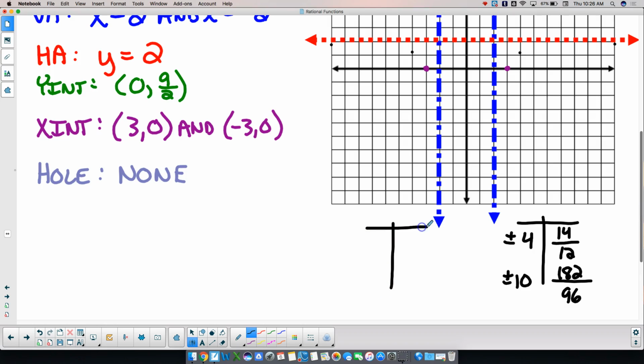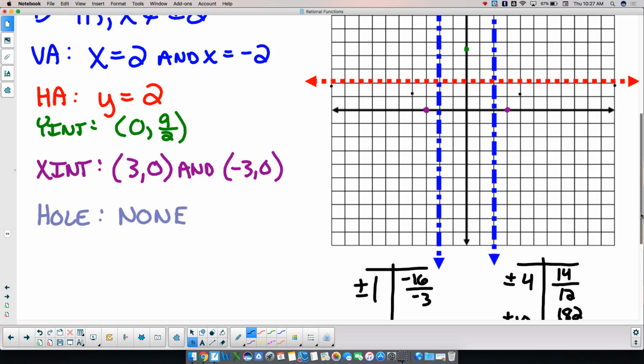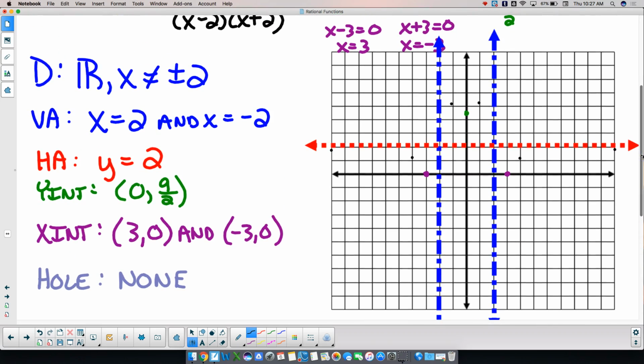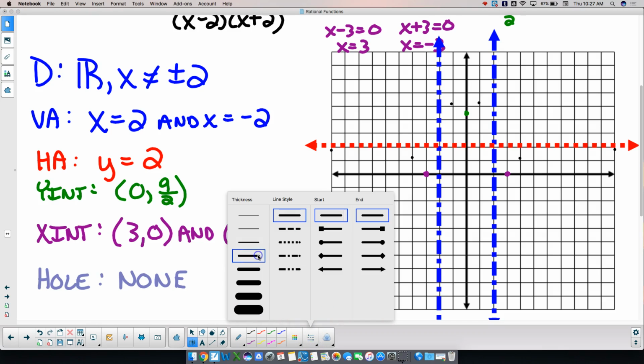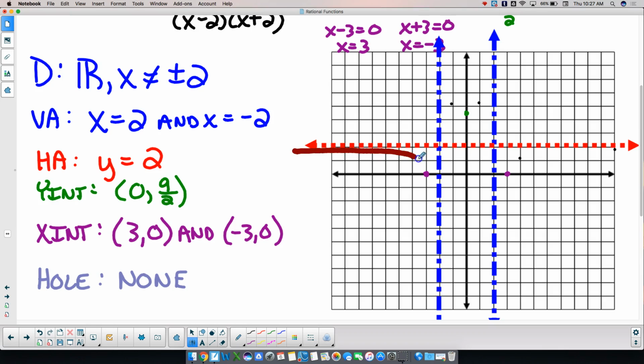Then I have to do my middle section. Plus and minus 1. 1 squared is 1, minus 9 is negative 8, times 2 is negative 16. 1 squared is 1, minus 4 is negative 3. Negative 16 divided by negative 3 is a little bit more than 5. It's actually 5 1/3. So I'm up there on both sides. That now is enough to draw in my function. So we go here and down. In the middle section, it's parabolic. And over here and down.